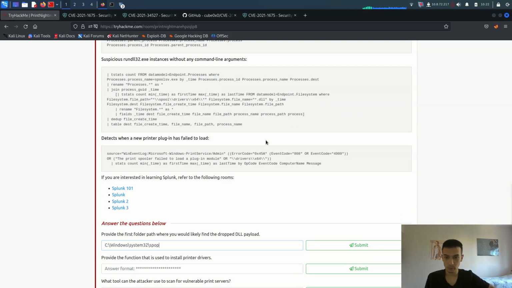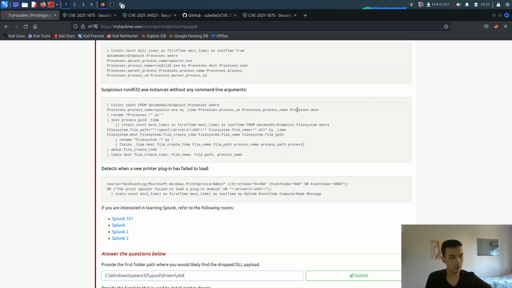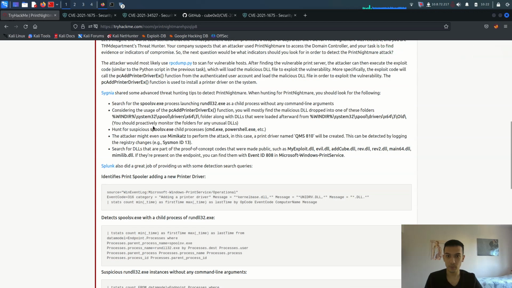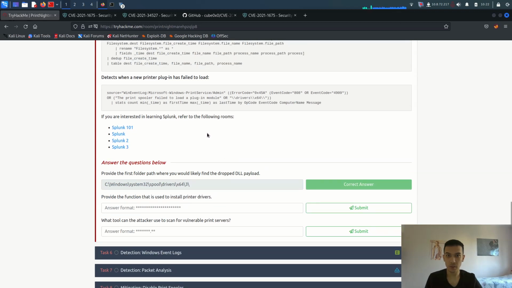Then check spool, drivers, x64, and then 3. That is the answer. So provide the function used to install printer drivers.